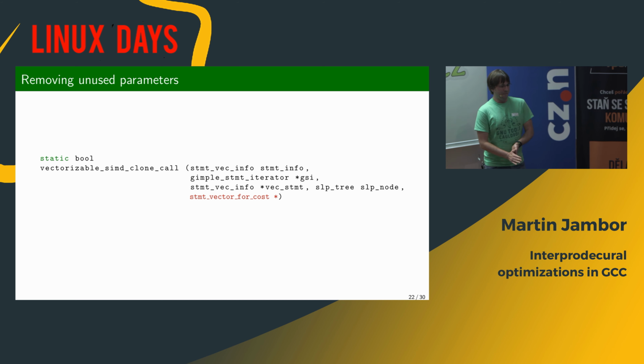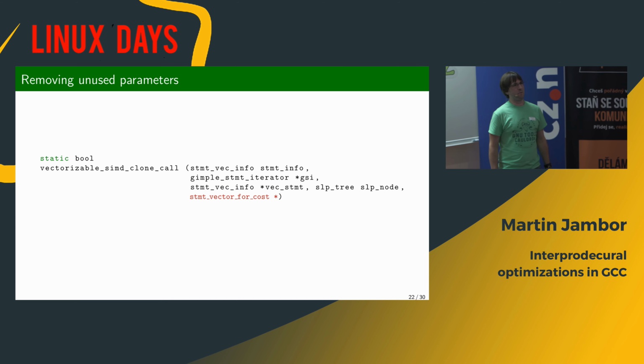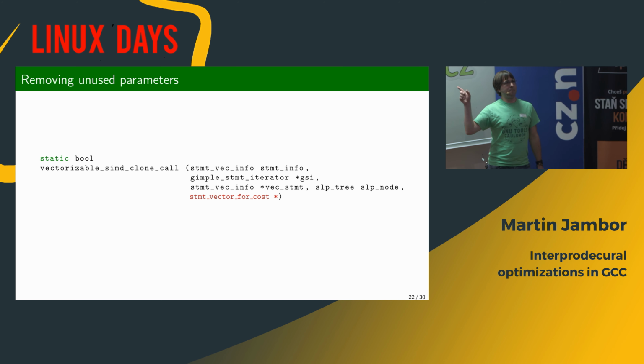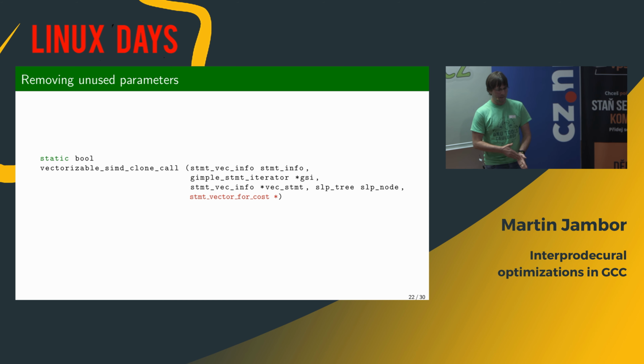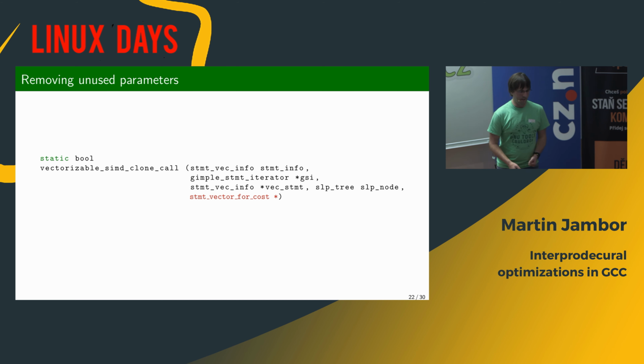Now, in the last few minutes, I would like to talk about new optimizations in GCC 10 about removal of unused arguments. This actually happens also in GCC 9 and previous ones. So if you happen to have a function which has an argument in its signature that clearly is not used. This is a C++ program, and you see that the argument doesn't even have a name, so it is basically declared as unused, and it is useless. The function is static. In LTO, it's completely under our control, and even current GCC can remove it.